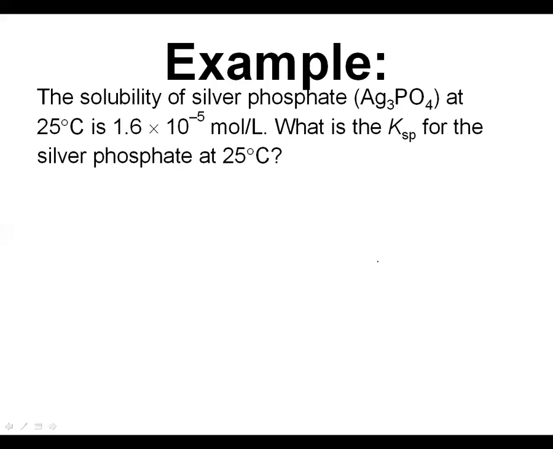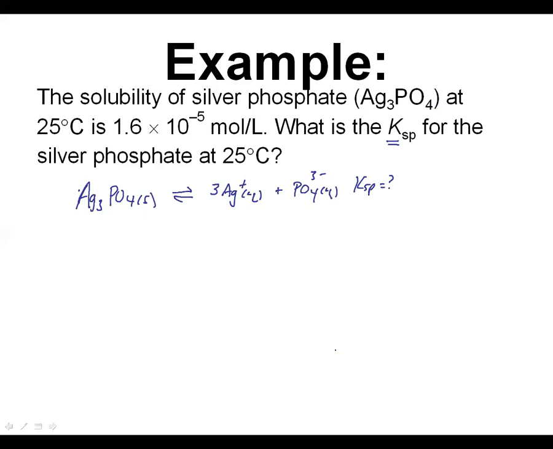So the first thing we want to do is set up our equation, and it is just going to be our silver phosphate here. And our silver phosphate, by the way, we know it's a solid because we're looking for a KSP value, and it is going to set up an equilibrium, and it's going to break apart into 3 silvers plus a phosphate. And again, here we're looking for the KSP value. Any questions on how to break that up? That's also really important when we go to break this up.